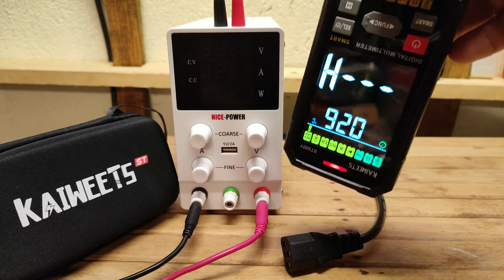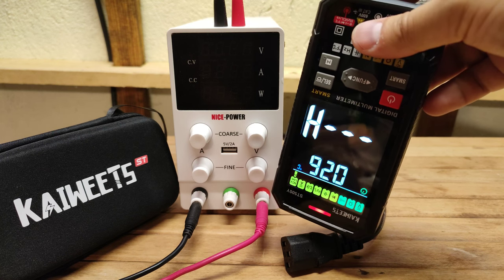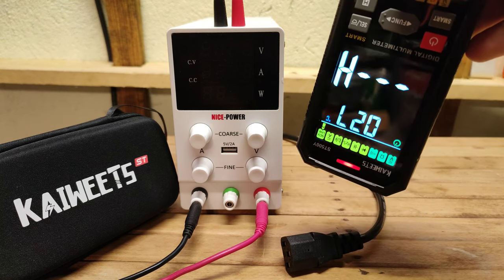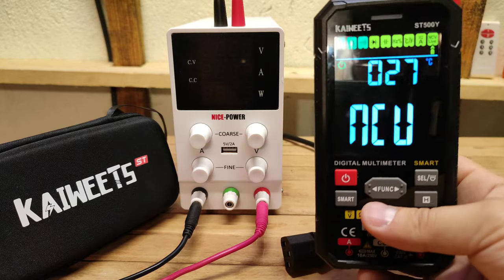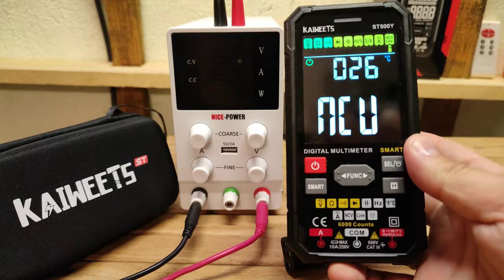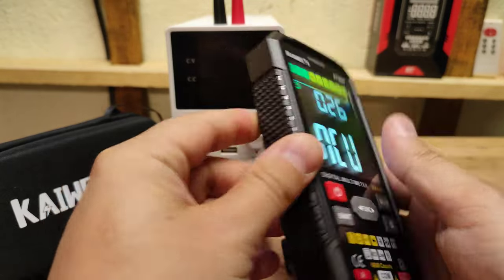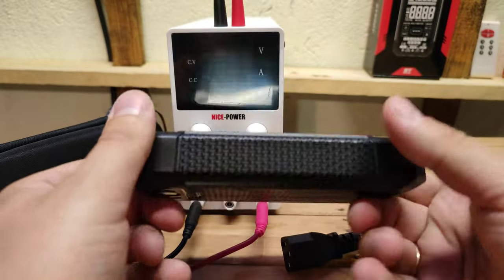Let's test it again. Yes, and a nice sound alarm, not too loud actually. It's working just fine. Another great feature of this product. I'm about to fall in love with this tiny multimeter. And I must say, here is a rubber protector. It's even tinier than it looks with the protector.